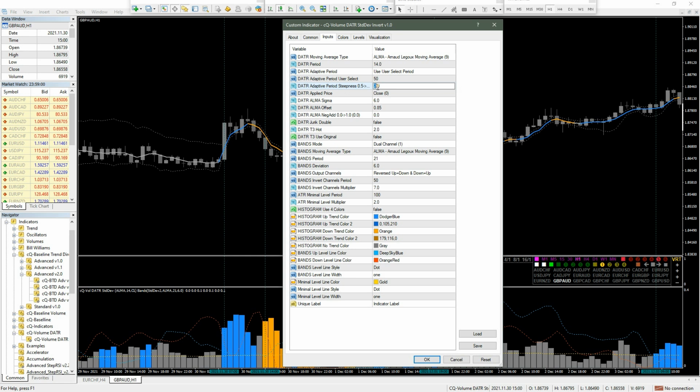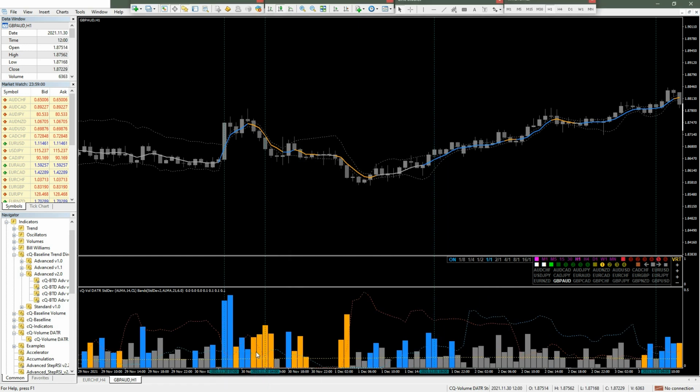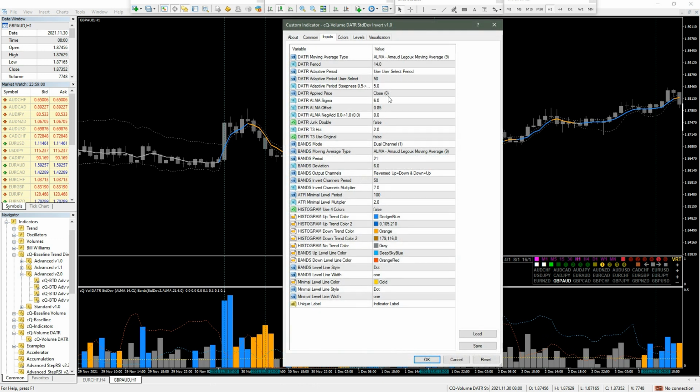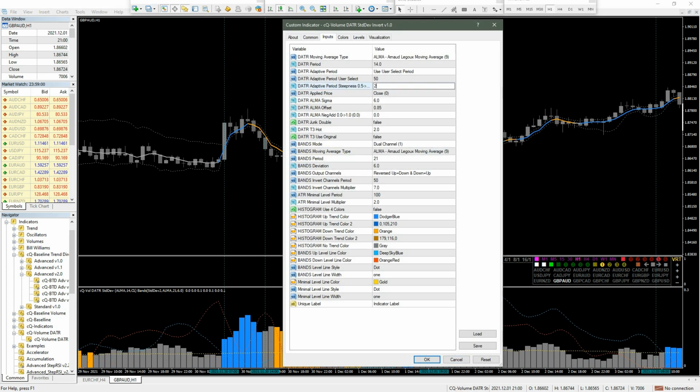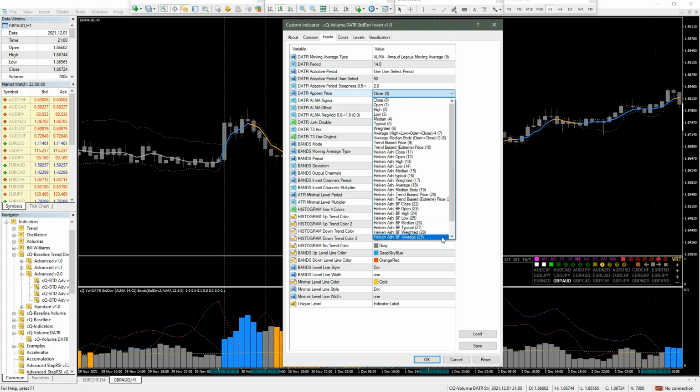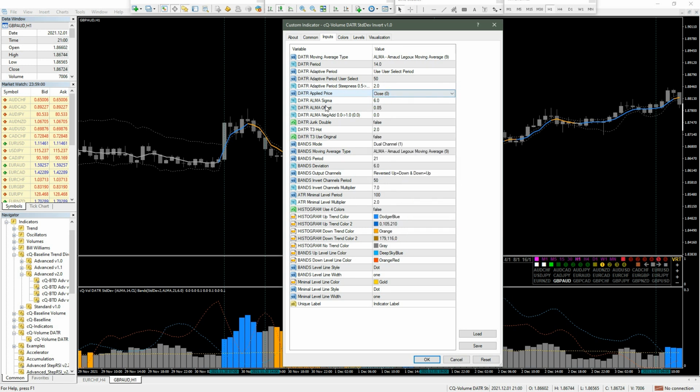This steepness, if you make this say 5, it will shorten the period even more. And you can see that's probably a little too much, it's a little too choppy. 2 is the default. You can put it to 1 and it will stretch it out a little bit. But we'll leave it back here at 2. And you'd be surprised at how much change the applied price can cause just by changing that. So don't forget to try that. These are just the various parameters for these moving averages up here.